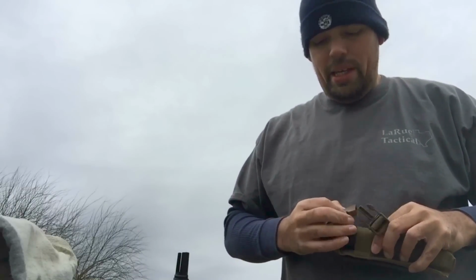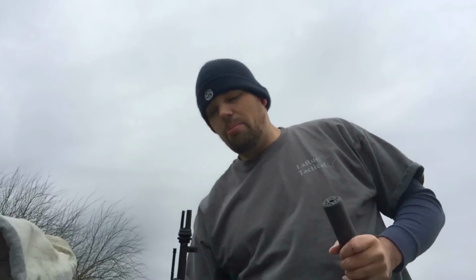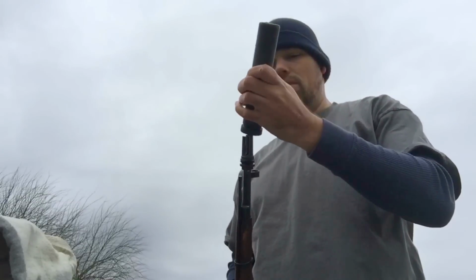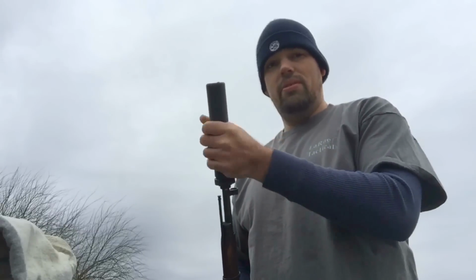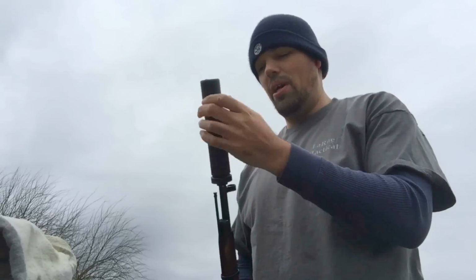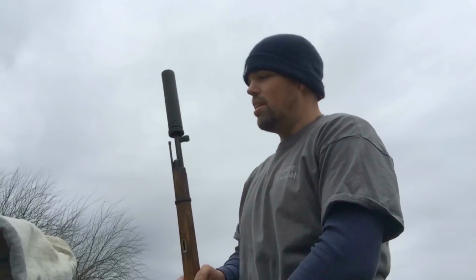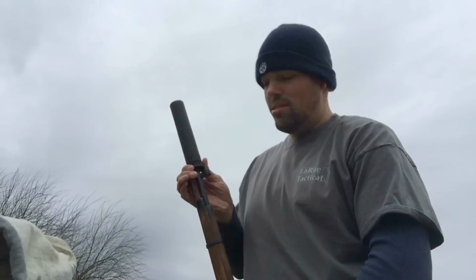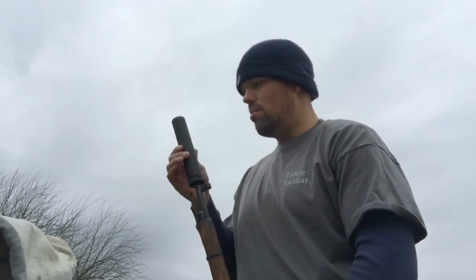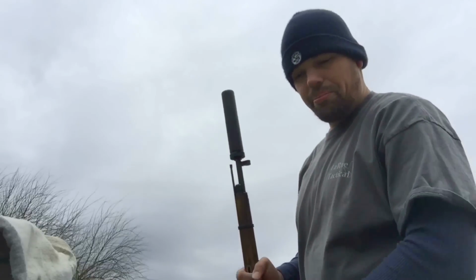But my actual mount that was on here was affixed pretty good with some help of some other products. So when I took it off, it kind of wore down the threads. I had to clean the threads, and that kind of messed it up. So when I put it on last time, it just flew right off.